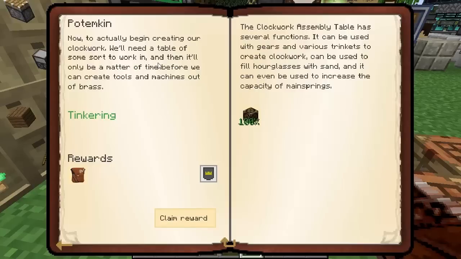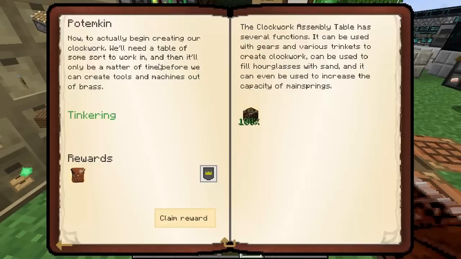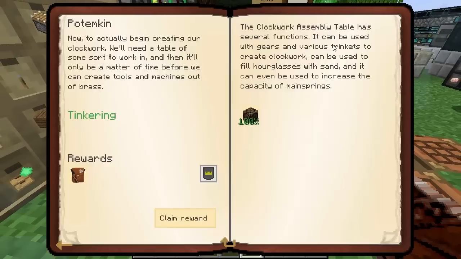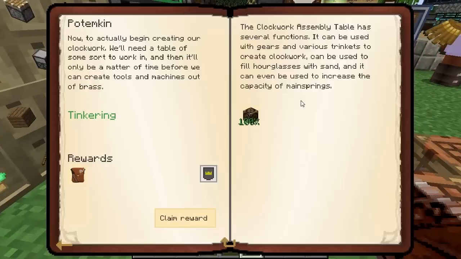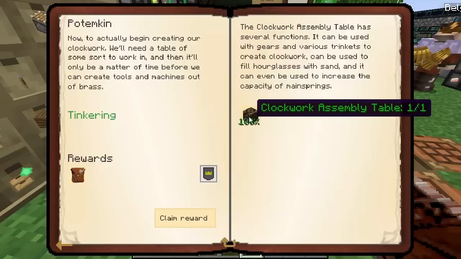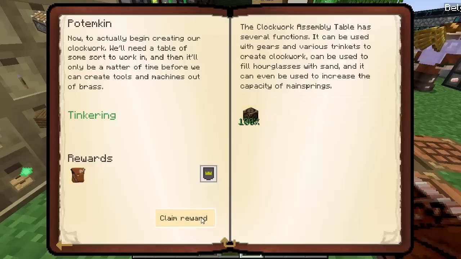Now, to actually begin creating our clockwork, we'll need a table of some sort to work in, and then it'll be only a matter of time, oh, I see what they did there, before we can create tools and machines out of brass. The clockwork assembly table has several functions. It can be used with gears and various trinkets to create clockwork. It can be used to fill hourglasses with sand, and it can even be used to increase the capacity of mainsprings. So we needed to make a clockwork assembly table, which I've gone ahead and done.